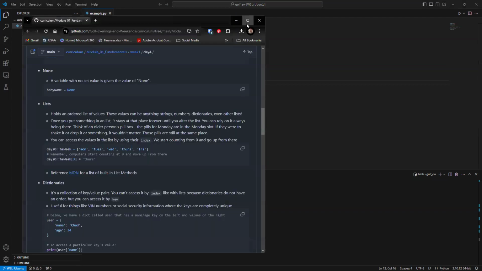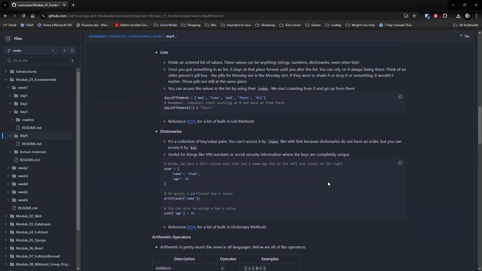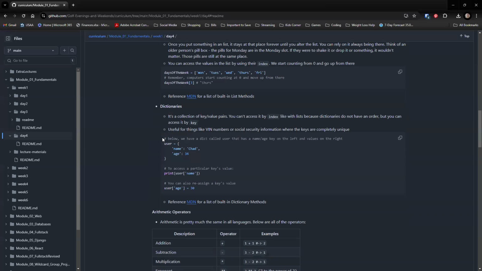Okay, moving on. Next up are dictionaries. I know this can be kind of a daunting thing when you are first learning how to code. It may not make a lot of sense in the beginning, but it is just a list of key-value pairs. So you'll have a key, like name, age, date of birth, address, some specific item that you need a value for. And then the second part is going to be the value.